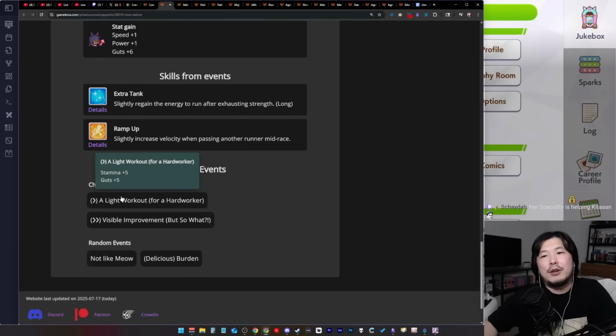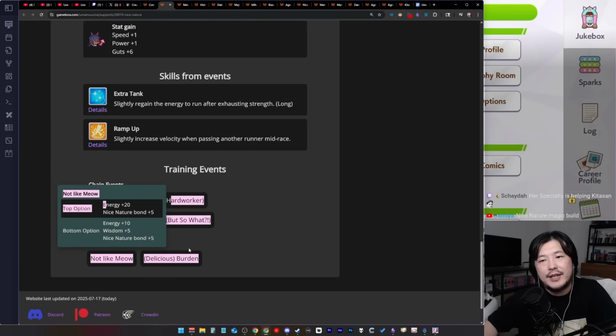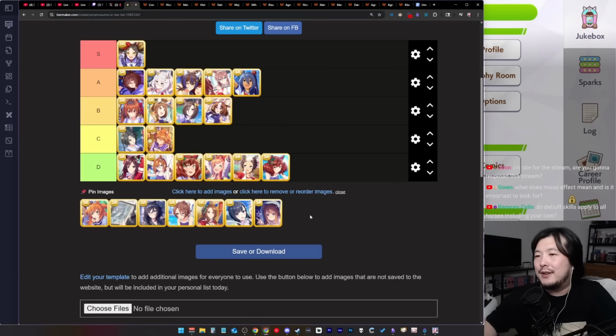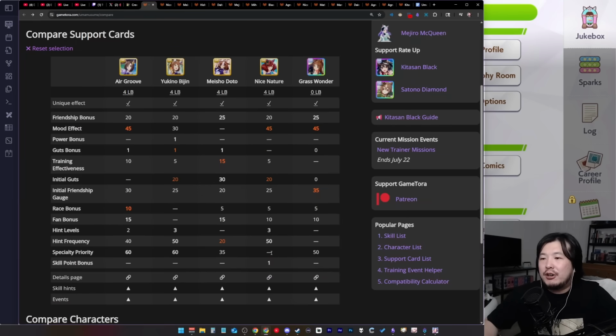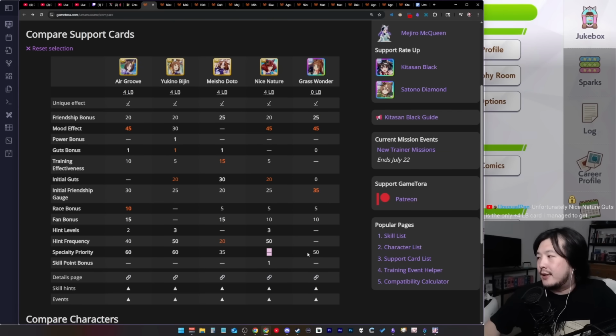What about her events? Stamina Guts, extra tank, right? Random event, 20 energy, 10 energy. We got ramp up, or we got mood, maximum energy. It's not good enough. Nice Nature, unfortunately, is going to find herself in D tier along with her Wit card. No, there's just no specialty priority. So even for a Guts card where you need to prioritize the fact that you're training speed and power at the same time, right? Absolutely D tier.